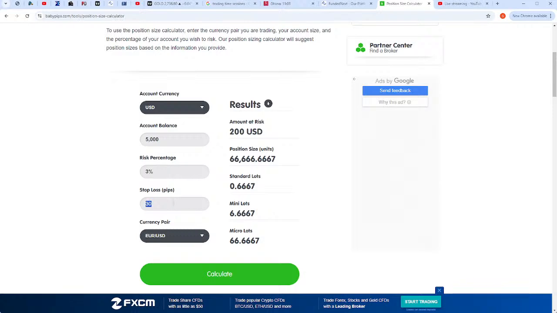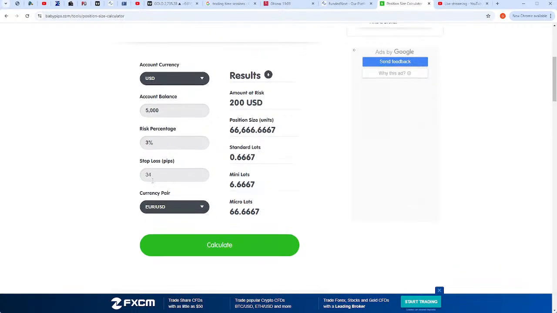And then maybe use your 30 pips or maybe 60 pips, whatever you want to use. Let's say I'm using 30 pips to get 60 pips profit. So let's assume that we are using 35 pips. Normally I love to risk 30 or 35 pips. I love to use that one. So after you are done with everything, then you click on calculate.